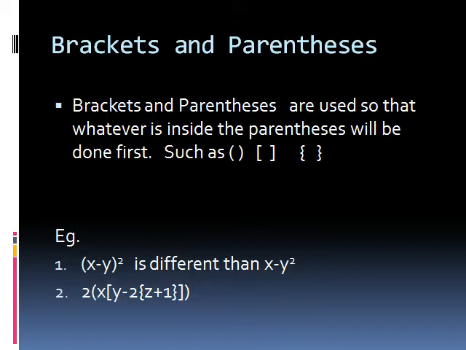Now, look at the example below. So (x - y) squared. With the circular bracket, you would know that you have to do x minus y first and then you square it. This is a very different approach if the brackets are gone, such as x - y squared without the brackets, which in this case means that you square the y first before it is being subtracted from x.